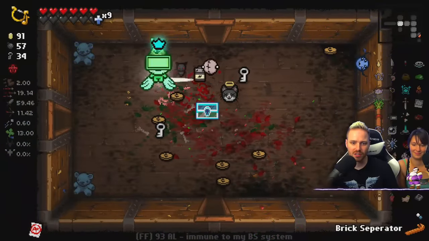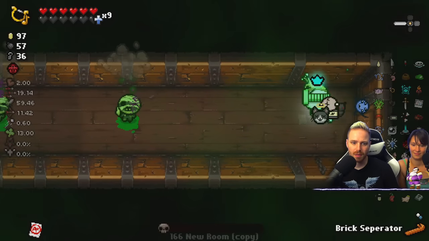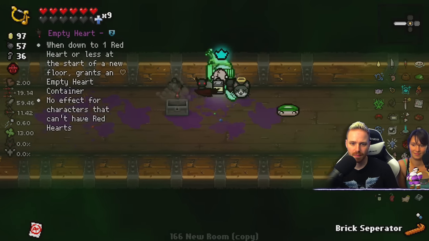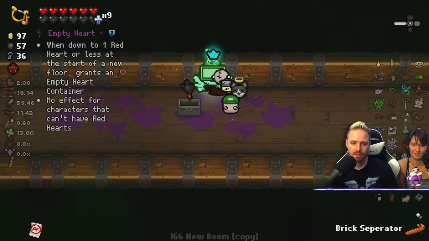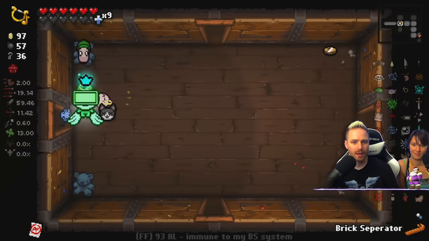Okay, so glass chests don't pay out with items on the chest. Want my money back. Quince. Take it. Enemies turn into babies when they die.